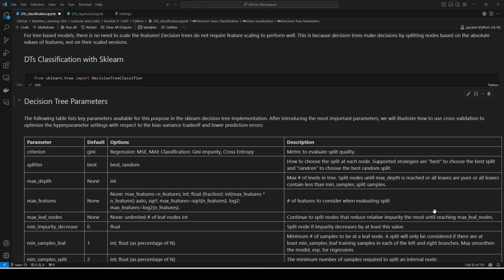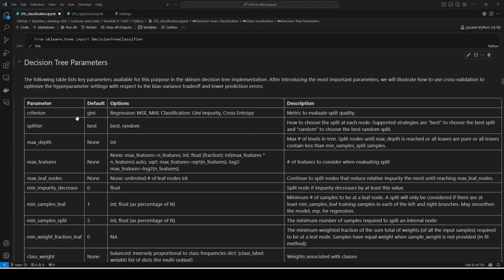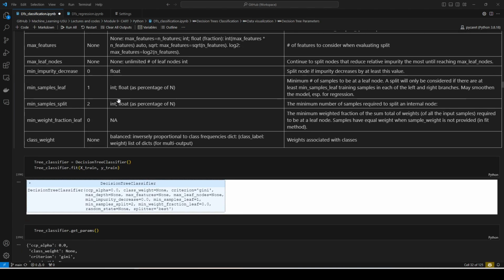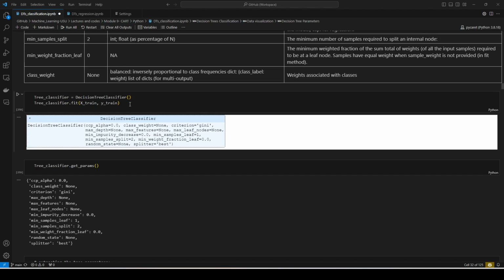So here are the parameters and hyperparameters that I just covered. Again, feel free to pause the video or just look at the notebook. And then we are going to go ahead and create our classifier. I'm going to call it tree_classifier. People sometimes call it clf, standing for classifier, but I just want it to be more informative. Call it tree_classifier, and we exactly know what we're talking about.